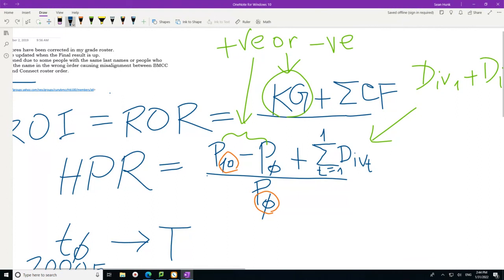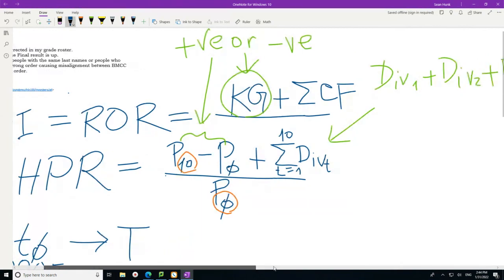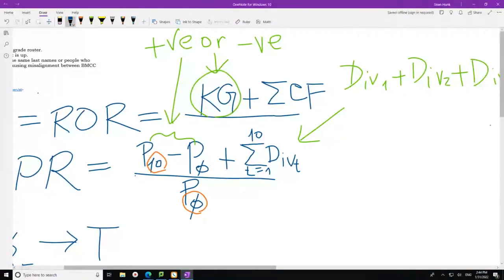My handwriting, okay? It's not easy to write. This way, I can represent it very compactly, right? So this represents, it sums up everything like this. It sums up all those dividend 1 through dividend 10.